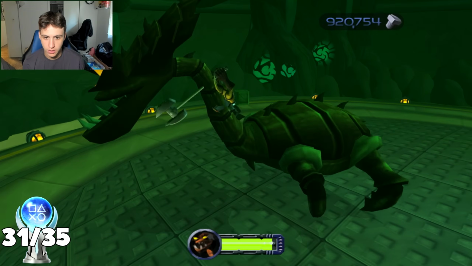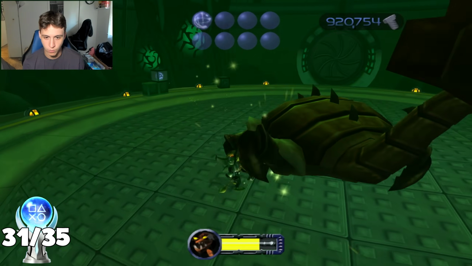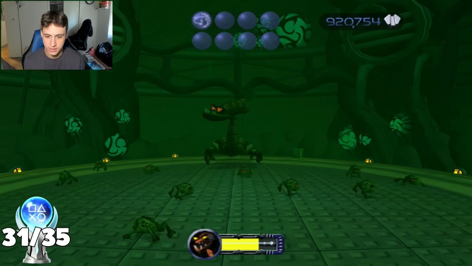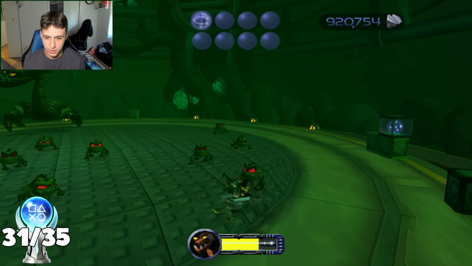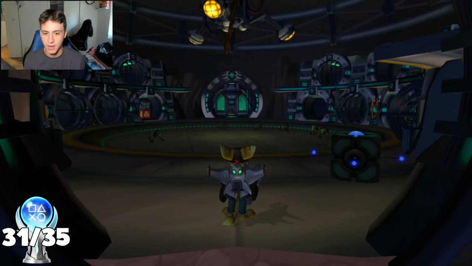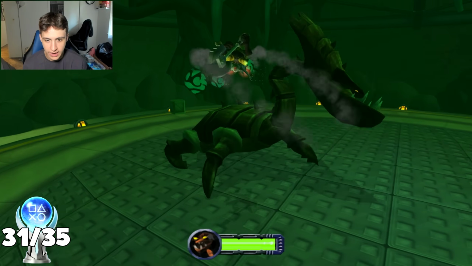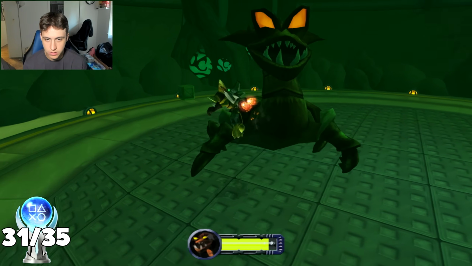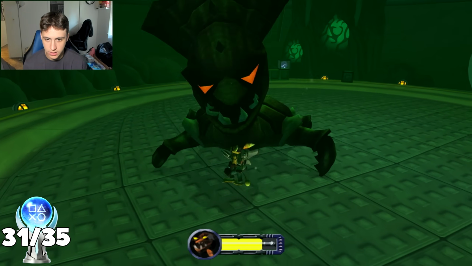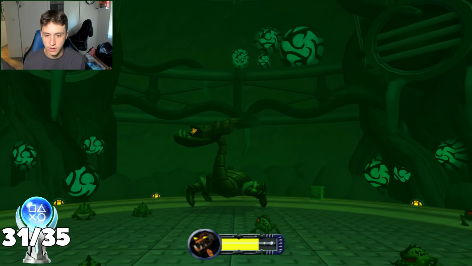So I'm just going to try to weave her, do the little hop thing, and she bit me. I only had one nanotech going into this, so it's probably going to be a death. Oh, it doesn't matter because we're just going to get bit to death by a bunch of toads or whatever they are. So we kind of just got to weave her. There we go. Nicely done. Jump to the side. Start hitting her. There we go. That's the first phase down already.